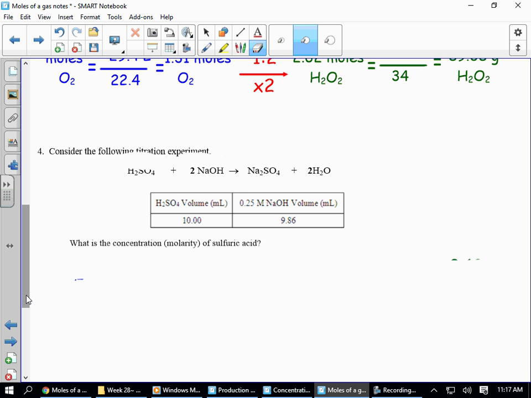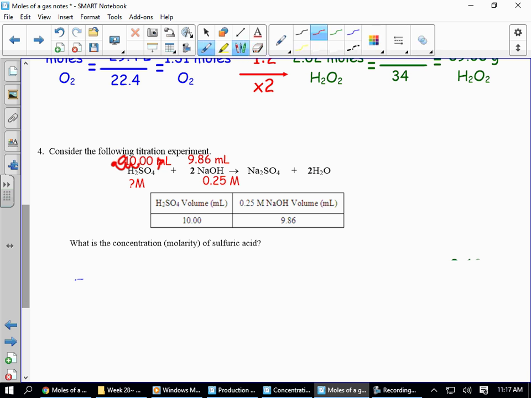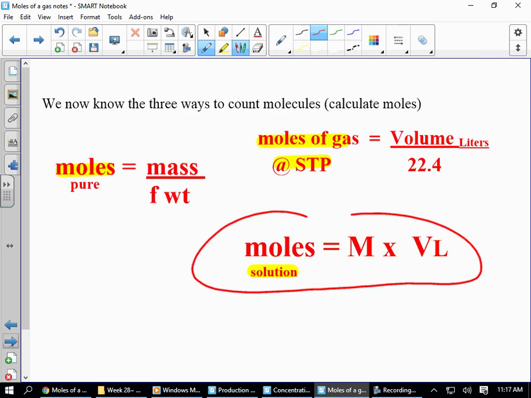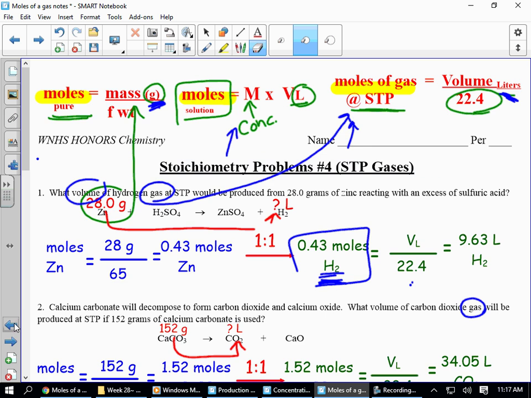All right, so this one's a little tricky. Sulfuric acid is here. I do not know the molarity, but I know we have 10 milliliters. I do not like that. Let's turn that into liters, shall we? And we also have the amount and the molarity of our sodium hydroxide. 1, 2, 3, 2 zeros there. So now when I'm reading this, I see volume, I see molarity, I want moles. I know that these are both solutions, so I'm going to use this equation twice. That's all you needed to get started. Pause the program and get started.